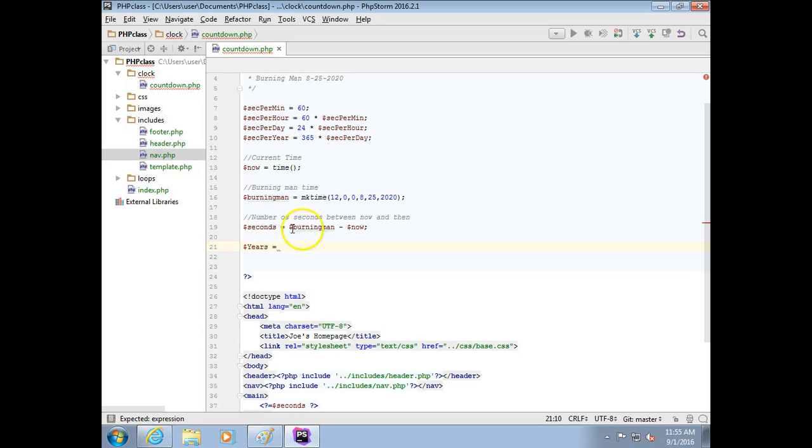And I've got a big pool of seconds here that's going to have all of the years in there. So in order to do that, what I really need to do is divide that number by seconds per year, this number, and that will tell me how many years it will be until I can go.